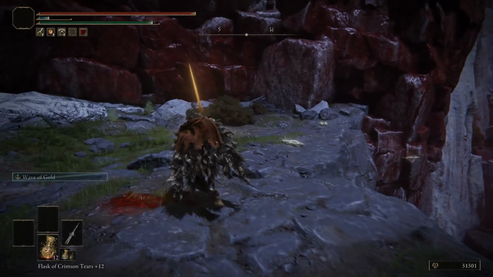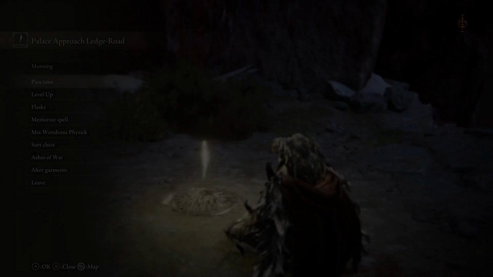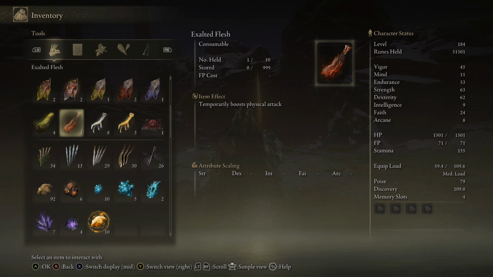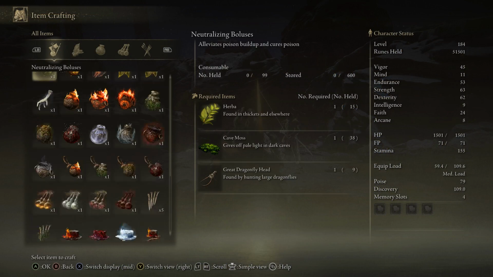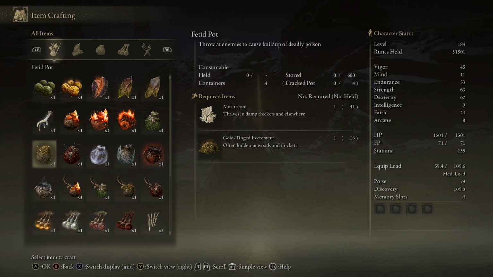Now, I'm going to show you what you'll get if you have the gold scarab and you eat a gold pickled fowl foot, which is, hold on, it is these things right here. You pick these up out in the game world, and you can also craft them. Now, the materials to craft them, I don't have them, so I can't tell you what it requires to make it. Or I might not even have the recipe.